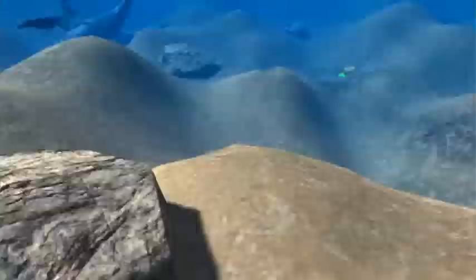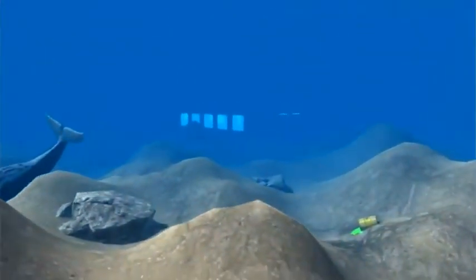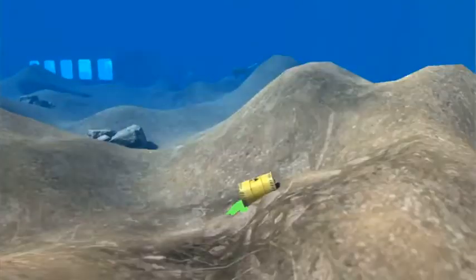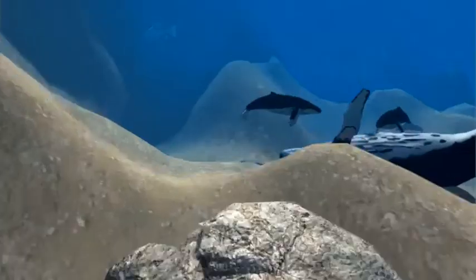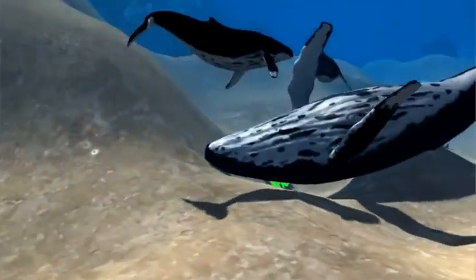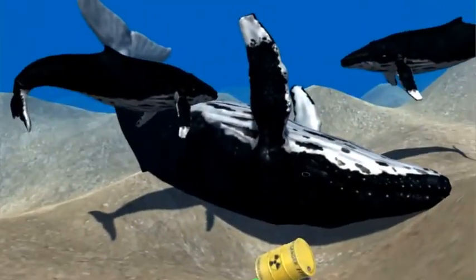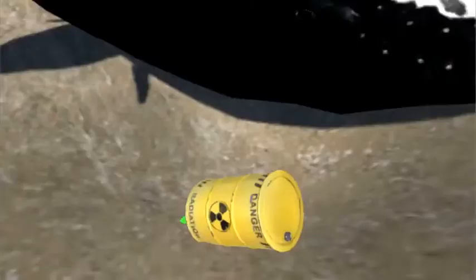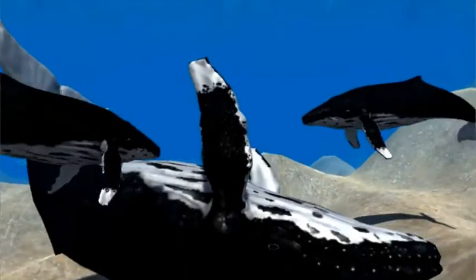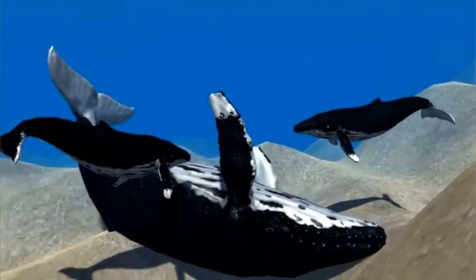Down in the bottom, you can see a count of how many toxic barrels are still left in the area. By removing all 7, you'll be able to restore the area to its former glory, well, over time. Unfortunately, not all issues can be reversed. In some cases, the wildlife may be unable to recover. Without their mother, these 2 younglings will surely perish.